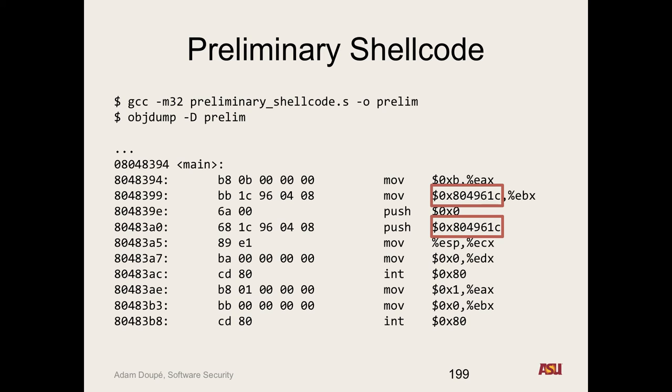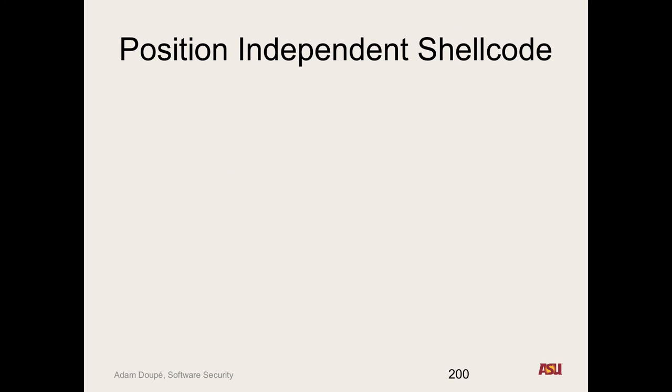We used the stack, right? We used the stack to get the reference of it. We pushed the things onto the stack because we know no matter where that program is executing, the stack pointer is a pointer to a current location on the stack. So why don't we use that same trick again to get a pointer to /bin/sh?